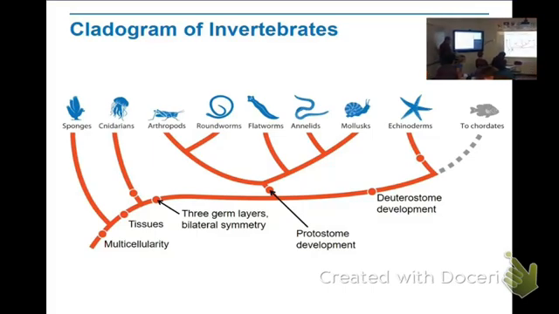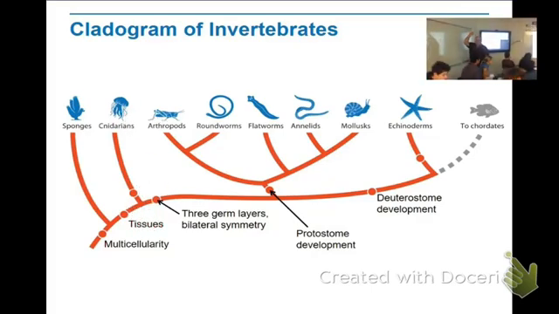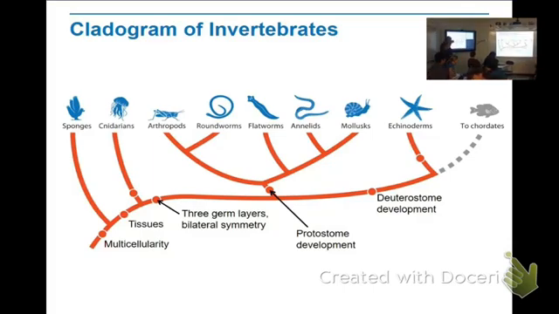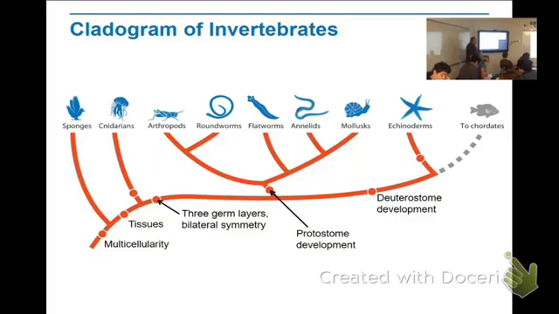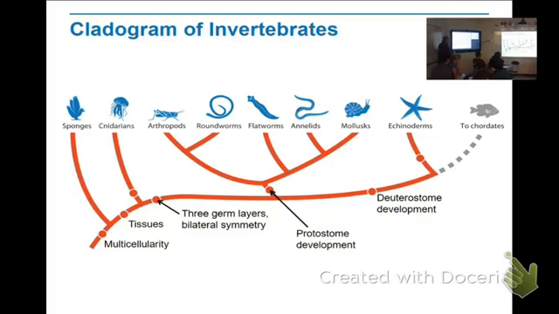The next thing that came along is a true tissue. Cnidarians, those jellyfish and things, those were the first ones that had true tissues. We talked about that yesterday. They had the ectoderm and the endoderm, no mesoderm, nothing in the middle. Then the next thing that shows up in the fossil record is 3 germ layers. That's the ecto, endo, and mesoderm. So body cavities or possible cavities are starting to show up a little. And bilateral symmetry. To this point, everything was radially symmetrical.